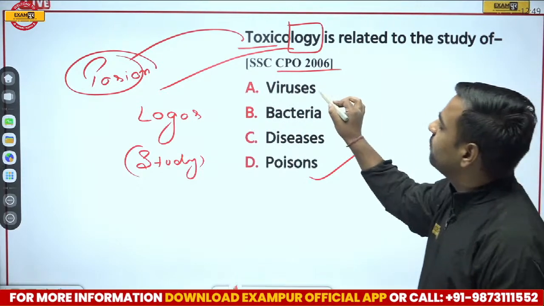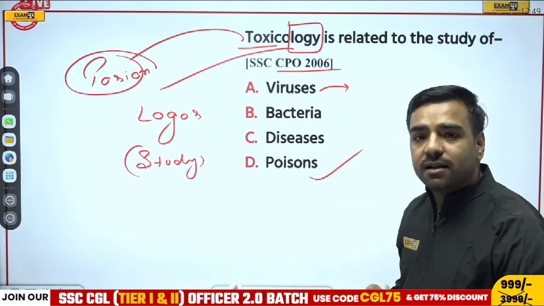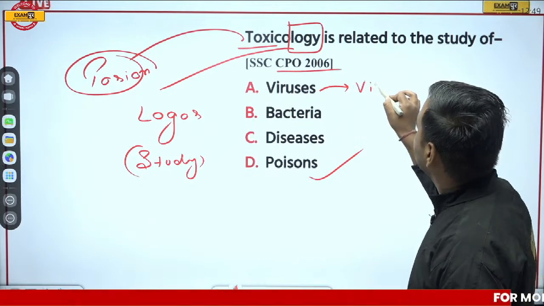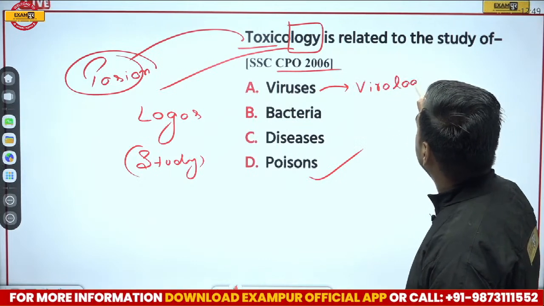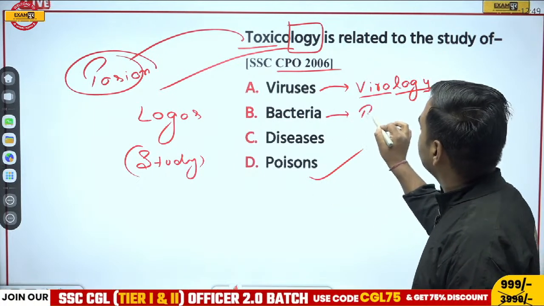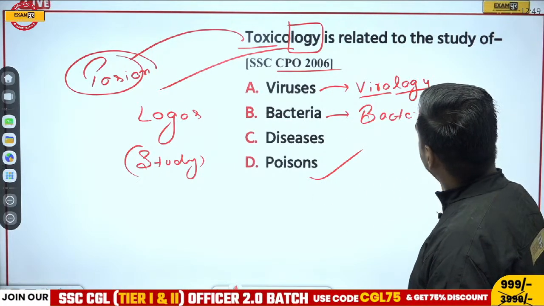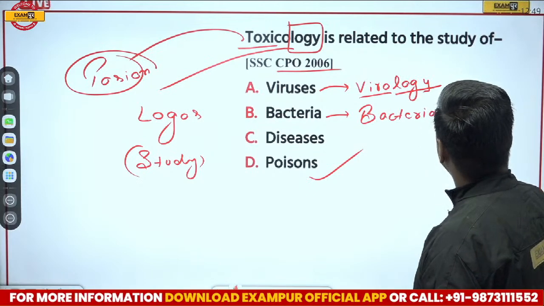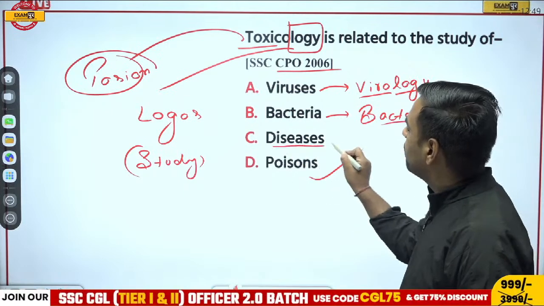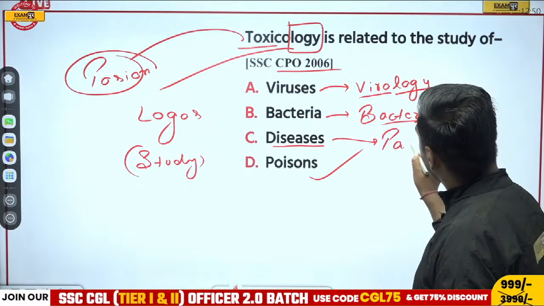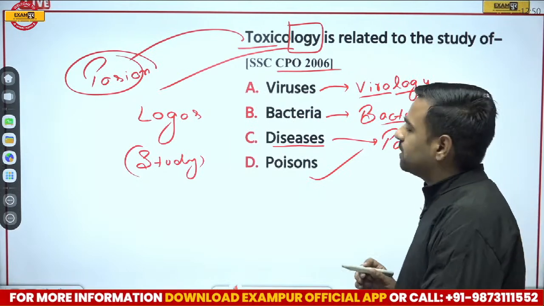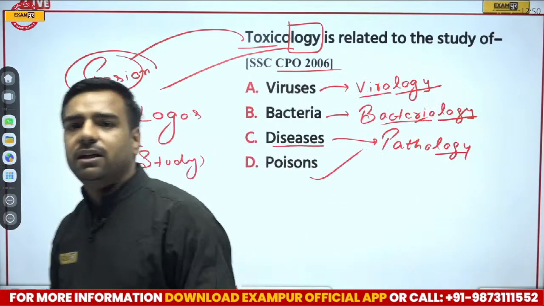If I talk about the study of virus, do you know what is the study of virus? All these questions are asked in the examination. If I talk about virus, it is virology. So, logy is the word, that means study of virus. If I talk about bacteria, it would be bacteriology. That is, logy means study of what? Bacteria. Similarly, if I talk about diseases, you can talk about pathology over here. Pathology. Okay, so I guess all these things are clear now.